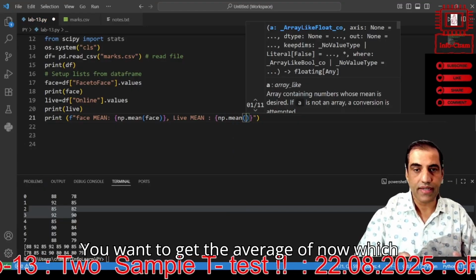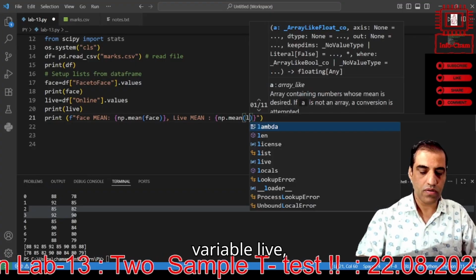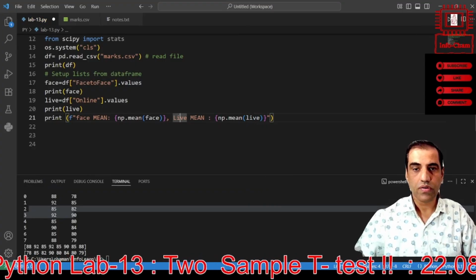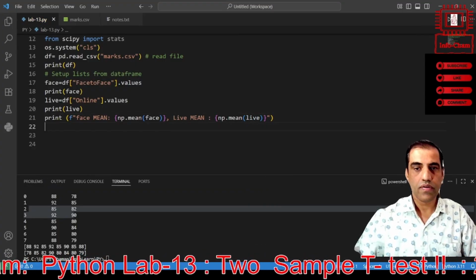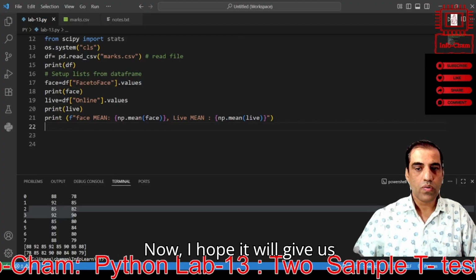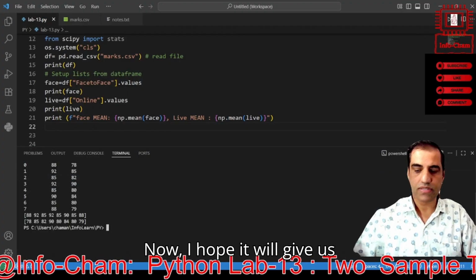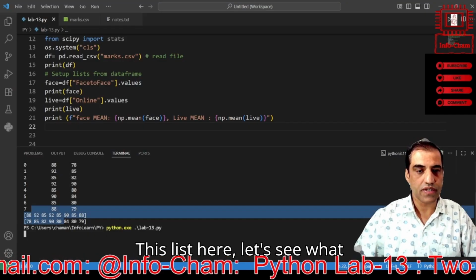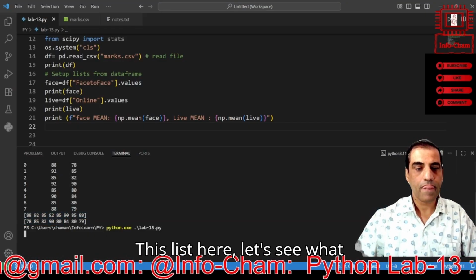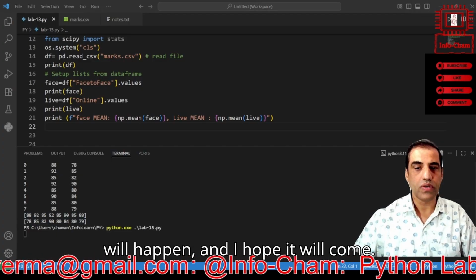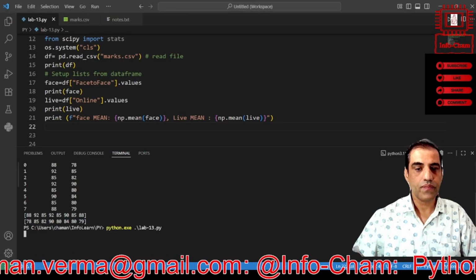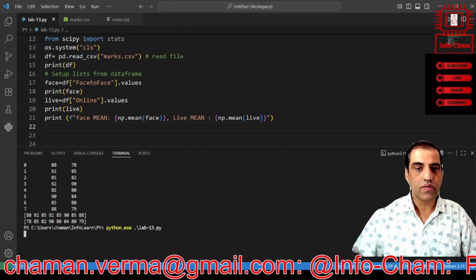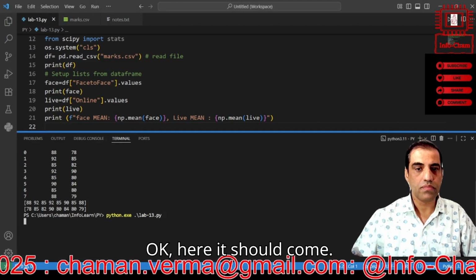You want to get the average of which variable now? Live. Now I hope it will give us the average of the two different lists. Let's see what will happen, and I hope it will come. Okay, here it should come.